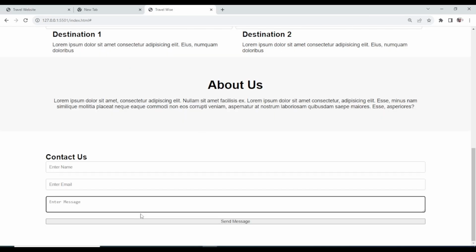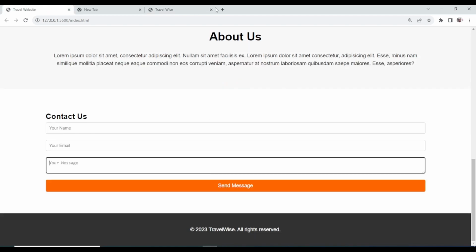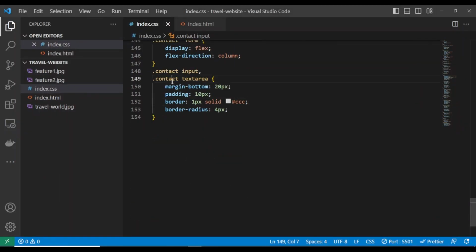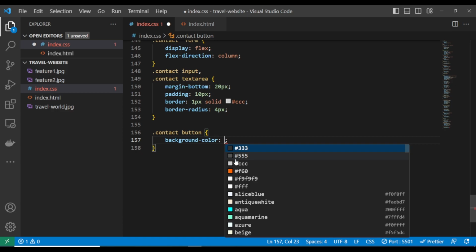Yeah, the next one is let's target the contact button. Let's style it and give it a background color and change the text. So this is button. Let's give it a background color of that orange color, background color F60.